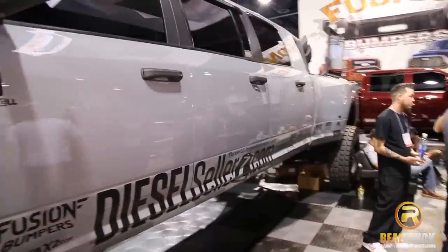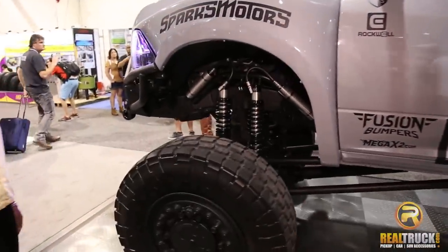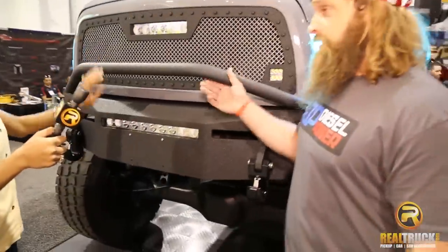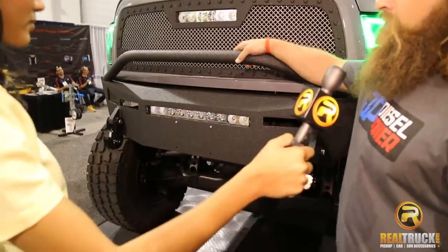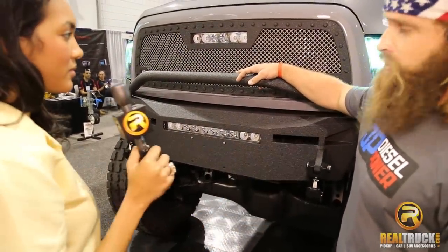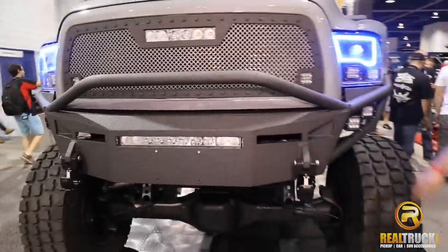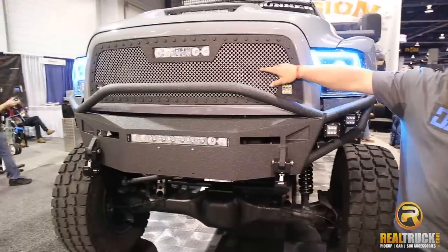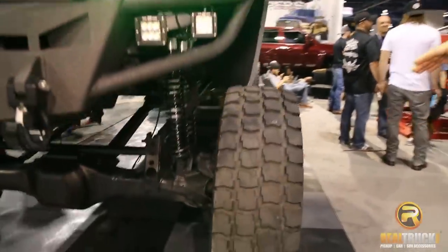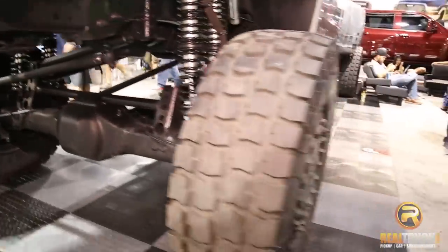So take us through the brands on the truck. What's on this? Here you've got Fusion bumpers on the front and on the back. I like the finish on these bumpers. It's really nice. We use a Guarded bed liner and we spray it on ourselves in our shop, but that's the best product there is. You can take that through brush, trees, anything — the most scratched, dinged — nothing. Then you've got Mesh Metal Truck Racing who does the grills. We've got military MRAP axles underneath. And these tires are Goodyear 43-inch tires.